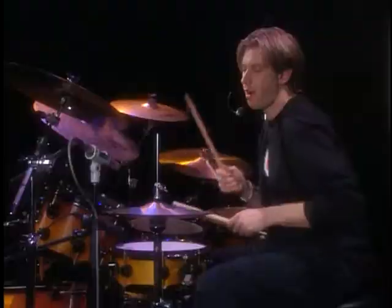But the simple pea soup, which is this, pea soup, that won't go away. It never will. It's here to stay, and it's time to accept it. 4 on the floor, 2 and 4 on the snare drum, deep, tight, and absolutely consistent. Let's see what it sounds like. 1, 2, 3, 4. 1.